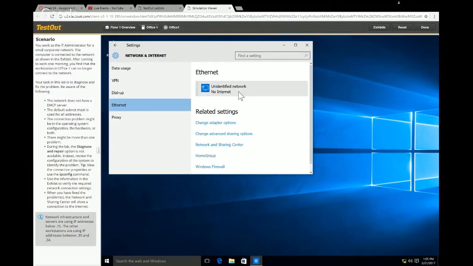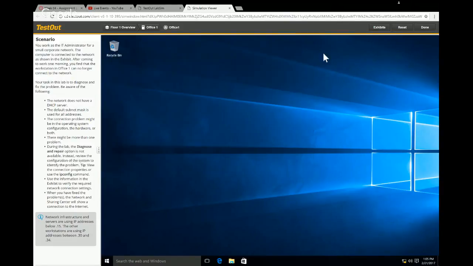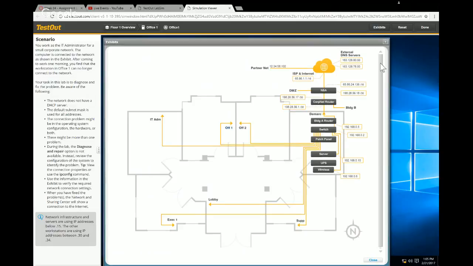So it should show up here. Normally you could right click and go to troubleshoot. It says this has not been simulated, so we can't do that. Instead, you're going to have to pull up a notepad or maybe even paper and pencil and start to get all the numbers that we need for the correct connection. We're just going to have to put it in manually. So pretty much everything you need will be under exhibits.